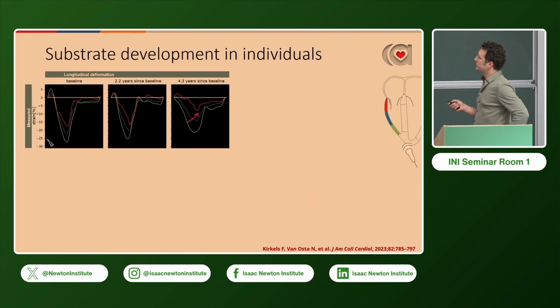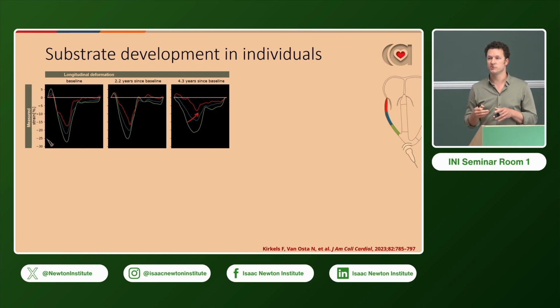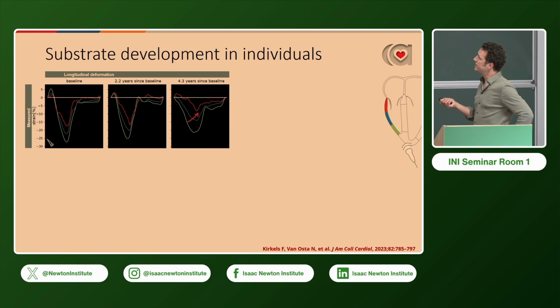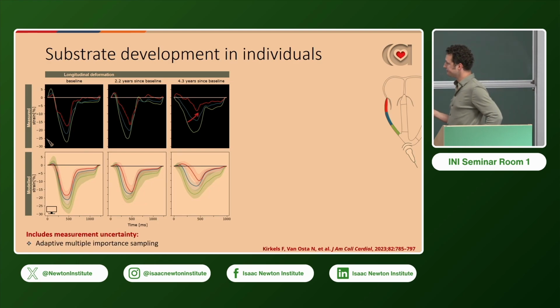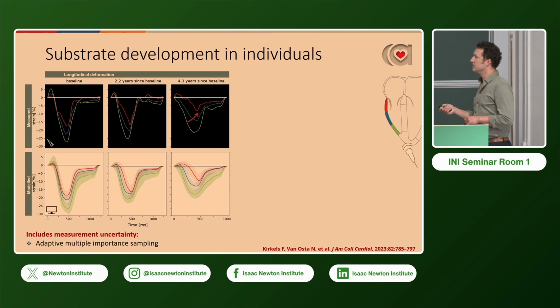And well, this is such an example. We have only RV, well, we have RV strain here, from apex to base, 3 patterns. The beauty of these patients is they're usually healthy. So they have a very good echocardiographic window. So the quality of those strain patterns is very high, which is often not the case in heart failure patients. And here in 3 moments, you see a clearly evolving disease. Well, Nick also included measurement uncertainty here, so that's why you see these confidence intervals around these signals.